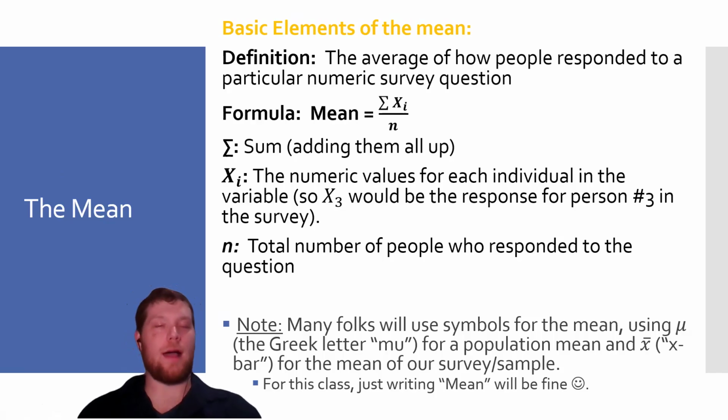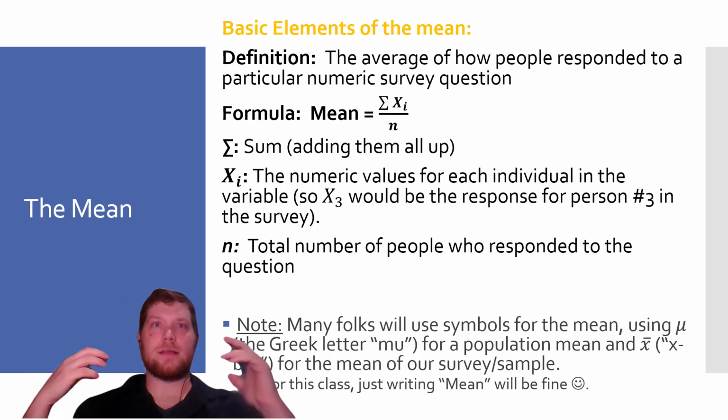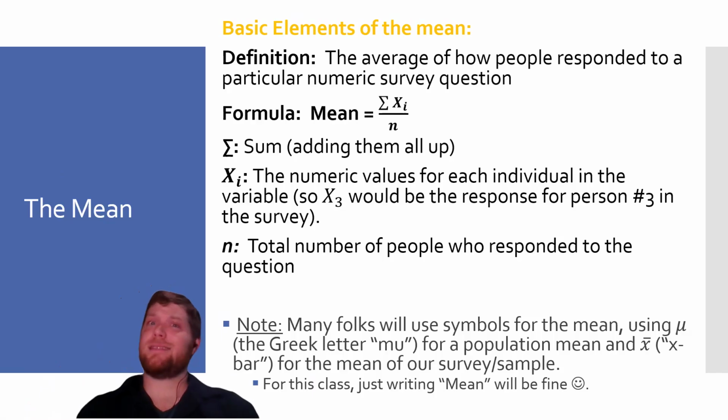One of the reasons why is because, well, the symbols are useful. And I think having an understanding of what these symbols are supposed to be is important to being a social scientist going into some sort of data analysis or being able to read this stuff. But to talk about it, we usually don't say X bar. We usually just call it a mean. So we'll call it what it is.